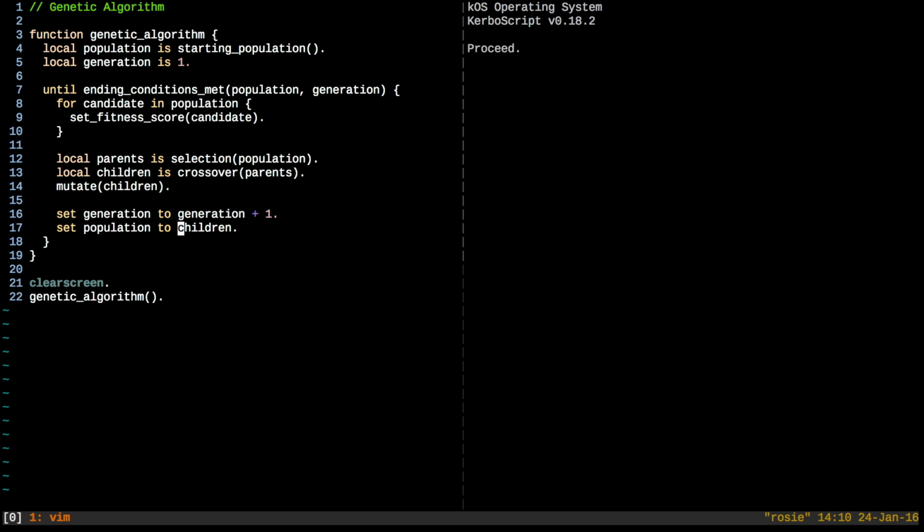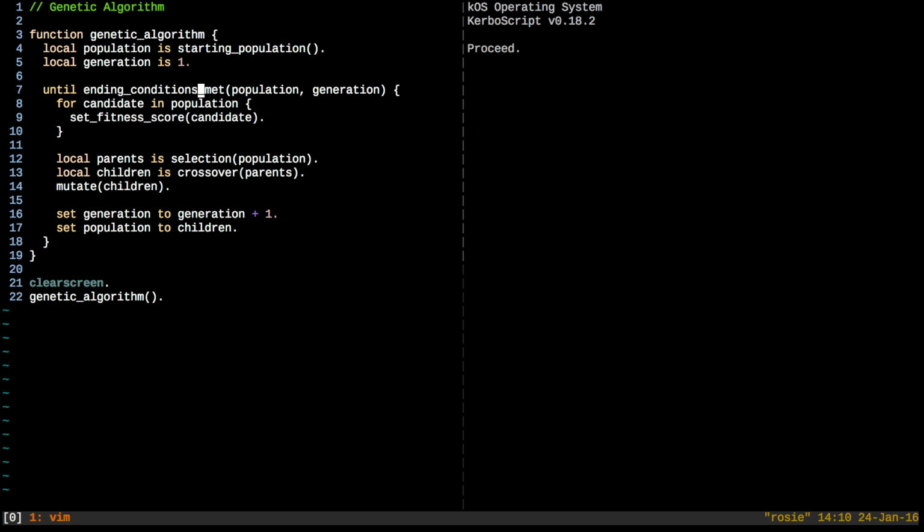Now it's a very simple algorithm, but what this does is it says we've got a couple of possible solutions to a problem. We're going to use a fitness function to determine how good of a solution they are. Then we're going to select a couple of those solutions using some sort of selection criteria based on that fitness function and decide those are going to be the parents for the next generation of possible solutions. And then we combine those parents in some way to figure out what the children should be, and then we may introduce some slight modifications so that we get some more variance and different possible solutions, and then we just run this over and over and over until we decide it's good enough.